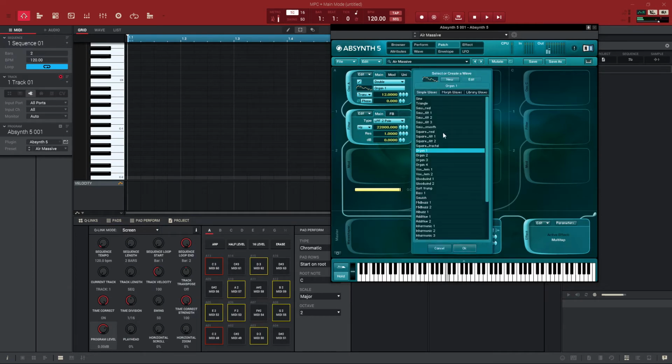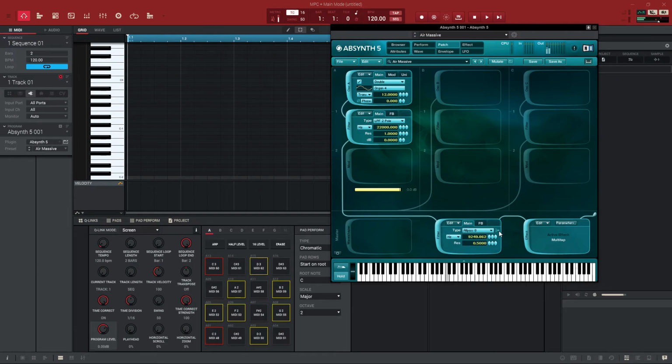Well, hold on. Yeah, let's go with organ 4 because that kind of spacey part of it, the high end, like little bell part, is a little bit more subtle with organ 1.